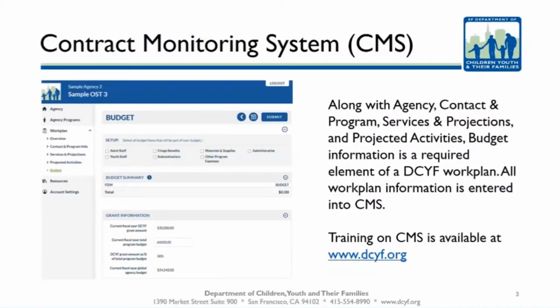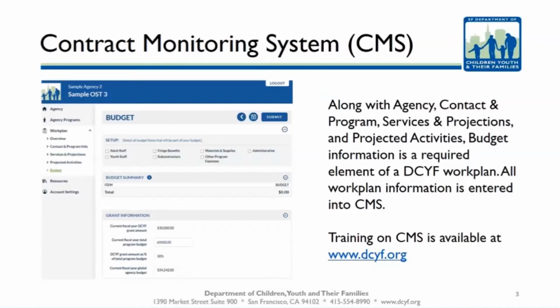So as a DCYF grantee, you are going to be required to file a work plan in our contract management system, which we call CMS. That work plan has both your programmatic information as well as your budget information. So there are multiple opportunities to be trained on how CMS works. I won't be going into those details in this video, but there are other videos online on the DCYF website.